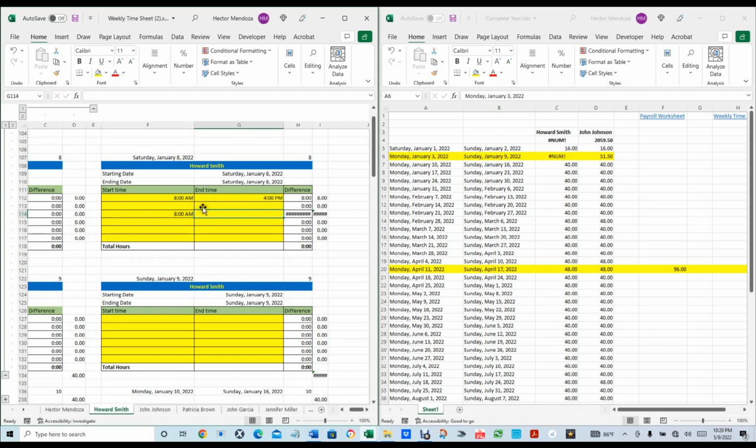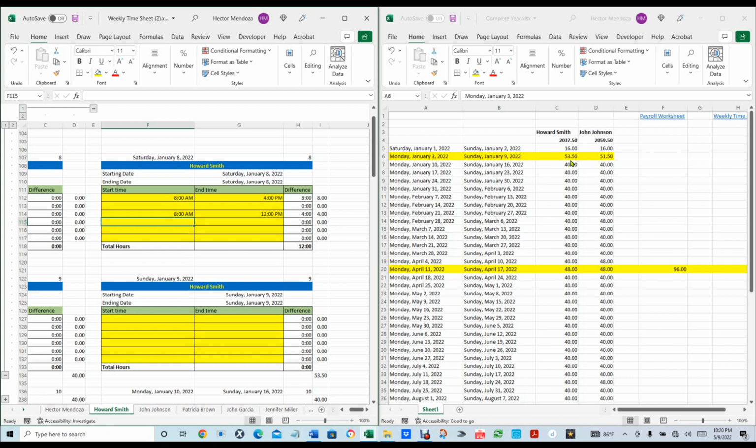It knows I changed something here because I have this connected to this. So let's say I get off at 12 p.m. Look what happens on the right hand side. It updates this.